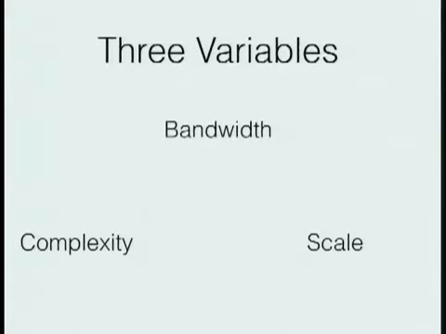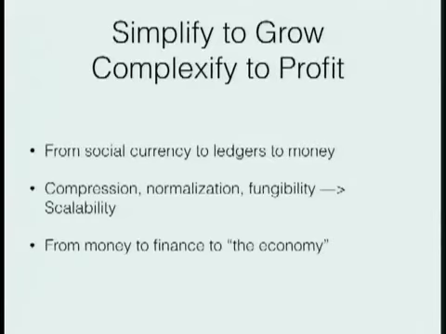So then it seems like we may actually be working with 3 variables that relate to each other. One is the underlying complexity of your signaling system, the kind of currency modality that you have and the complexity that it requires and the complexity that it can carry. The bandwidth capacity of your sense-making agents, and the scale that you need to deal with. And the scale could be in terms of number of transactions or a space that it needs to cross over. But if you want to increase scale and you're stuck with a relatively fixed bandwidth, then you have to reduce complexity. You have to find new ways to simplify. So this may be a part of the explanation for why modern currency emerged from old school ledgers. Simplify it to grow, complexify to profit.